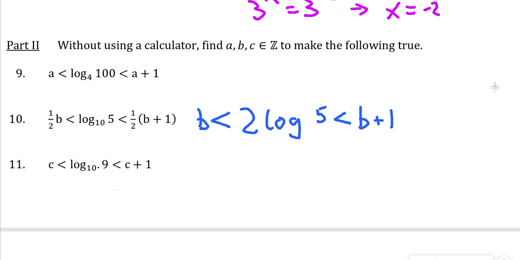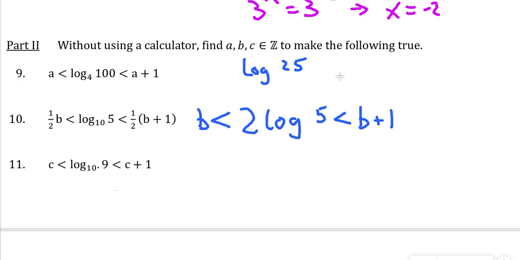So basically, I just want to know where about 2 log 5 is. If I can make an estimate about 2 log 5, I will be in business. So 2 log 5, that's a good question. What is that? Well, there's a couple ways to do it. We could estimate log 5 and then multiply that by 2. Or we could put 2 back into the log and say, hey, this is log of 25, and then just estimate that. Or maybe we can do both.